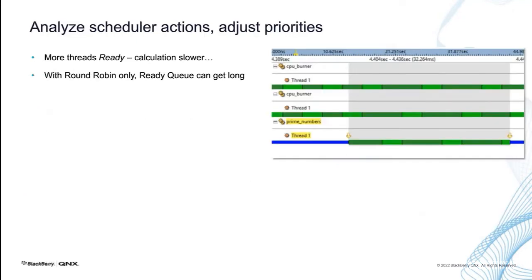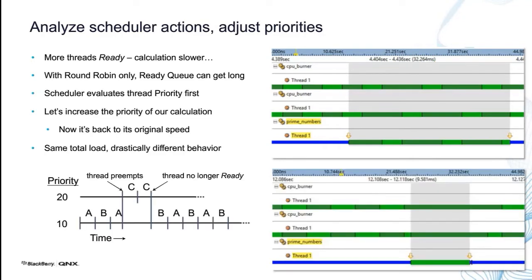Okay, and then let's say your system is very busy. And next to your thread now, we have 2 other threads that are being scheduled on the same core. What happens now is that a ready queue is building up. All threads wanting to run are queued up. The longer the ready queue becomes, the longer it takes until your thread gets allowed some time to run. So your code seems to get slower and slower the more things are going on in the system.